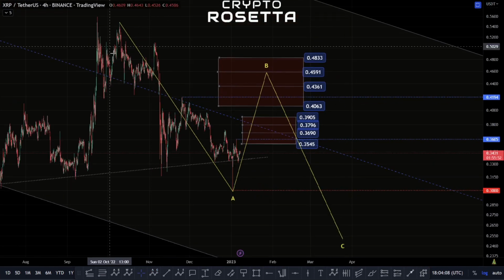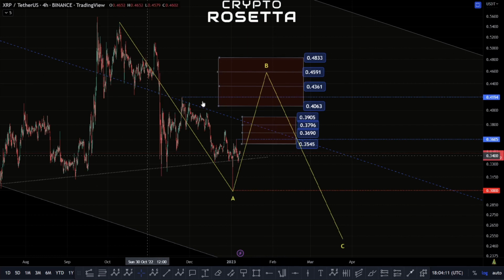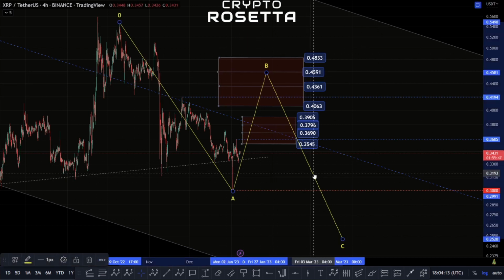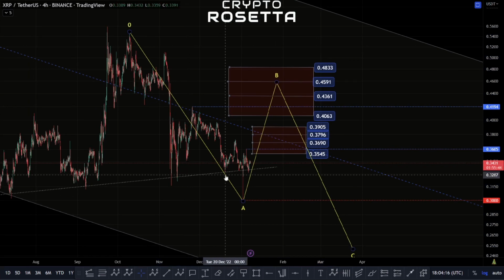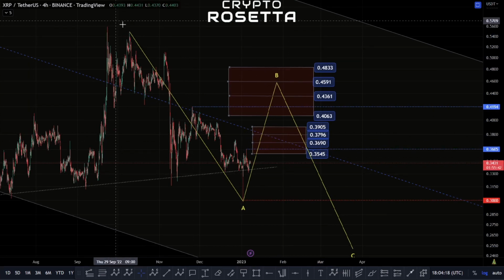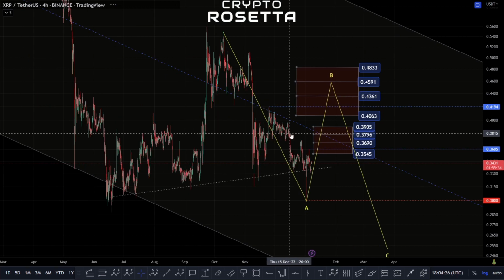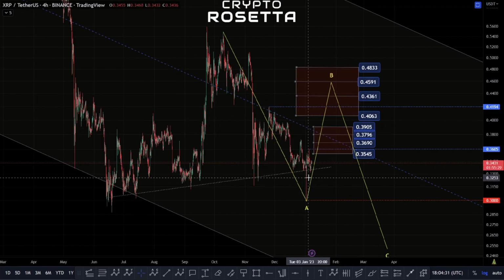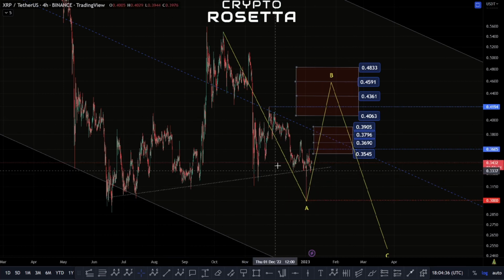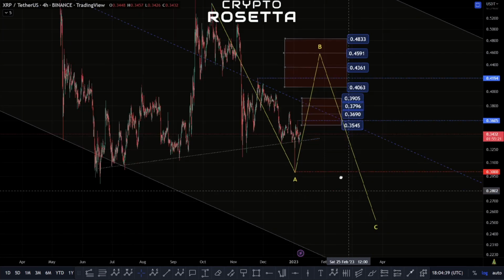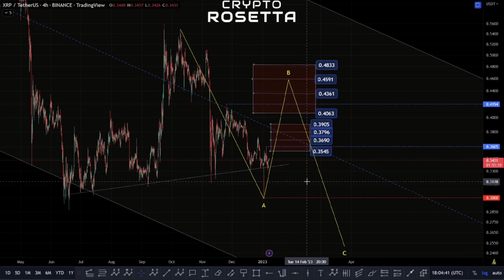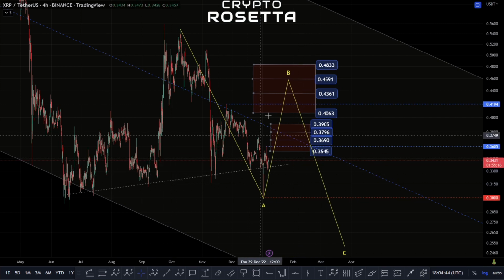So that's basically what we're talking about with that WXY option, where we could see that push to the upside and then that continuation to the downside. Breaking above some of these high points, and breaking these downward trend lines would give us a bit more confidence that we've got some potential to move to the upside, though we do have a lot of horizontal resistance in the way, so we just need to bear that in mind. And yeah, if this breaks to the downside, it could get quite nasty as a head and shoulders pattern. So we just need to be aware that we could see that drop off if we fail to break back above these zones.